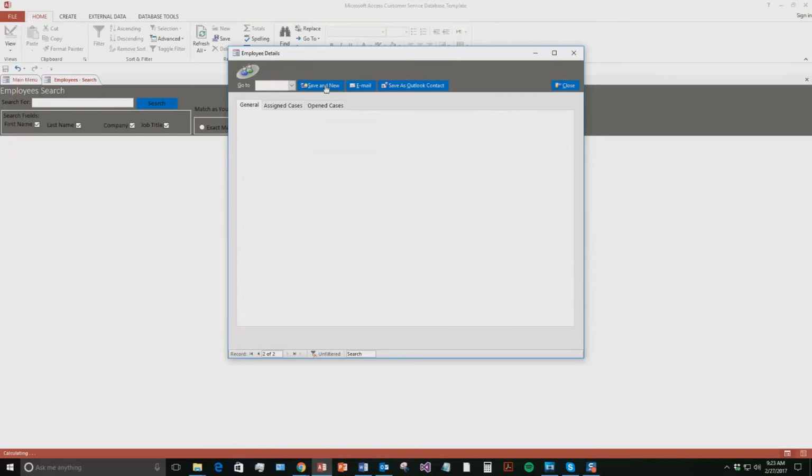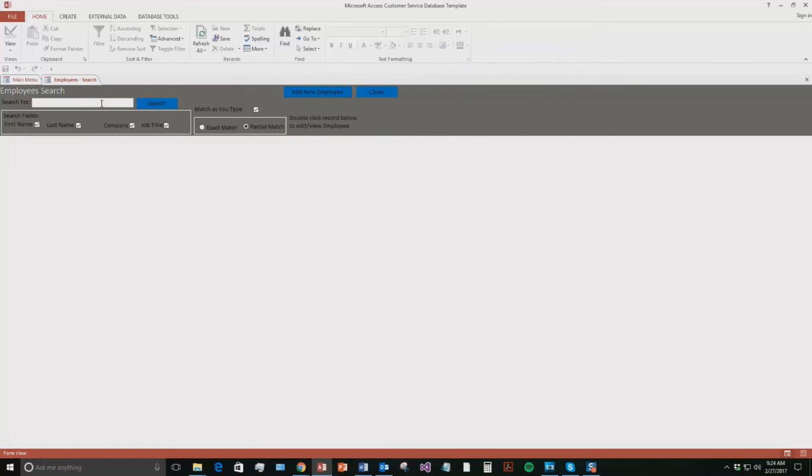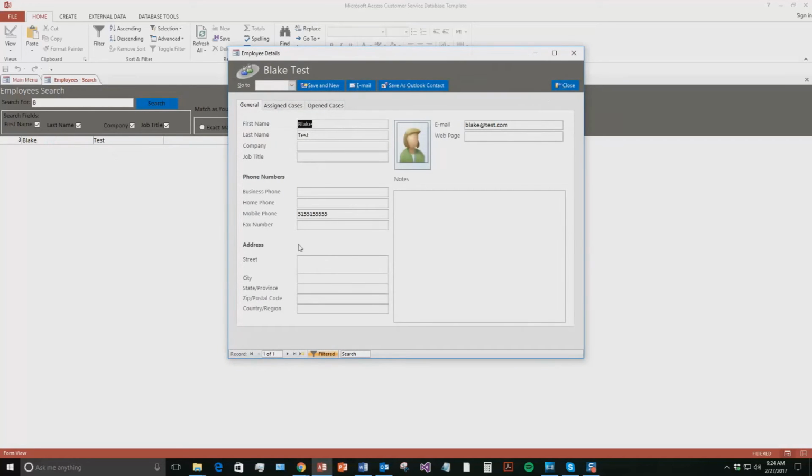So we're gonna hit save and new. So now a new employee's details opens up, but we just saved the old one, so it is saved. So now we can close out of this for now. So with this database template, what you can do is now you can search for your employees. So if you had a ton of employees and you wanted to know what cases were assigned to a specific employee, simply begin typing their name. So I'm typing B. Since there's only one employee in this database right now, it is the very first one that shows up when I type in B. So now I can double click this if I want, and all this information pops back up. So if I wanted to go back in here and edit some more information about the employee or add in some new one, you could. Well, not for now. Go ahead and close that.